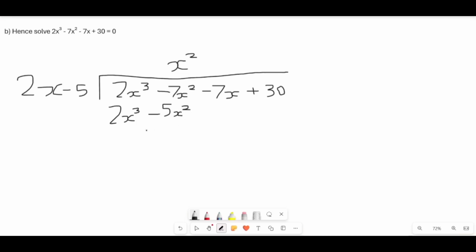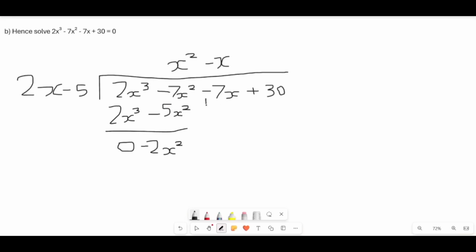At this point, you're going to want to almost treat it like a subtraction. So these two obviously just cancel out, 0. Now this is a negative here, and don't be tempted into thinking that it's minus 12x squared, because you're taking this away. So it's a double negative, meaning you're going to get left with minus 2x squared. Now that we've got to this point, we're going to do what we did earlier, and take this minus 2x squared and compare it to the 2x, but this time it's going to be minus x, because minus 2x squared divided by 2x is just going to give you minus x.